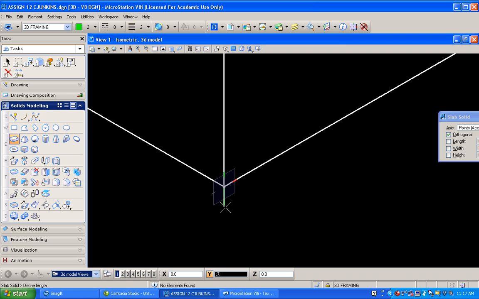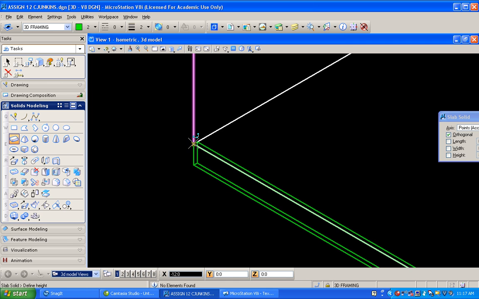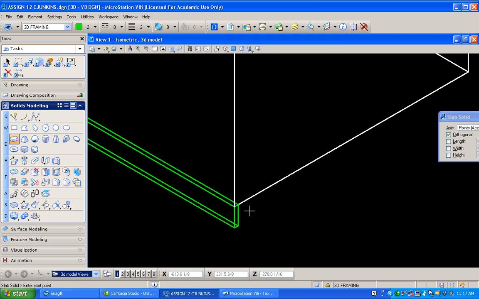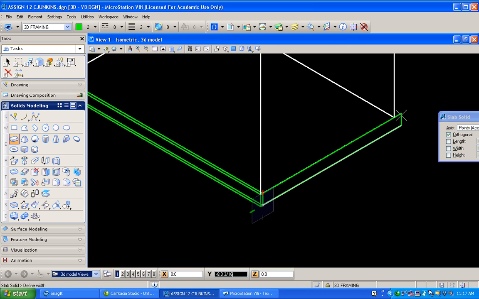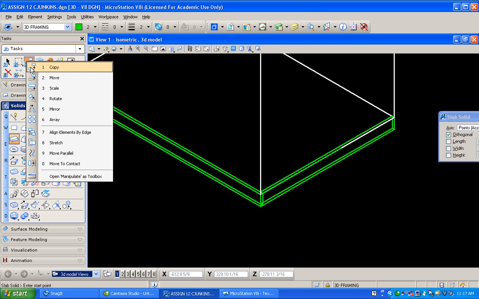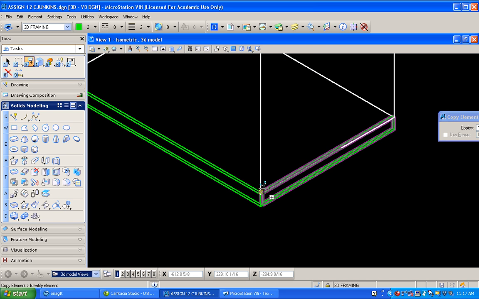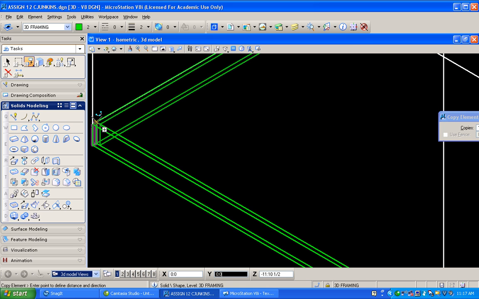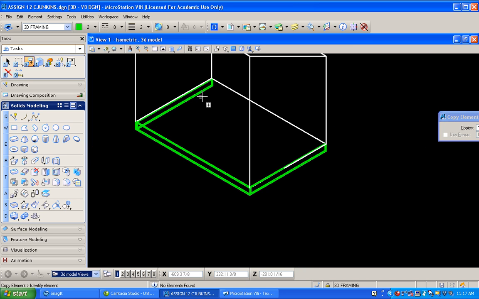Colon 7.5, colon 1.5. So if you're in class with me today, make sure you remind me to turn those things off when I'm done with them. That looks better. Colon 1.5. We're going to copy this one from the back corner right there to this corner so they line up.